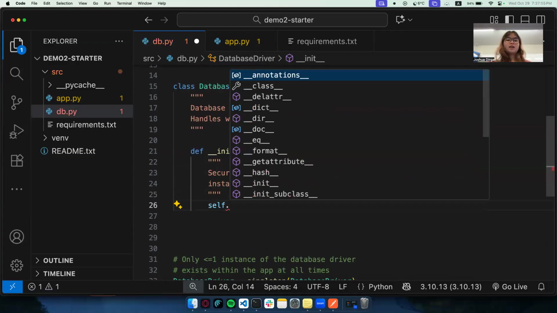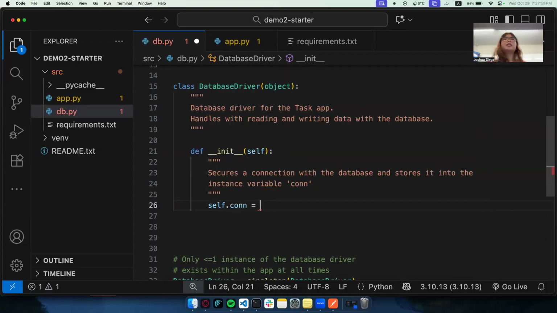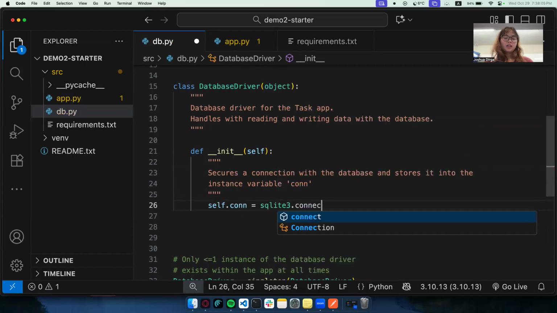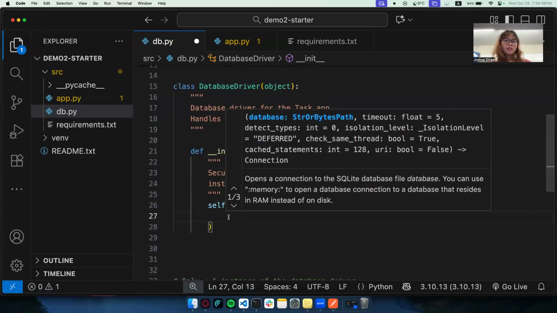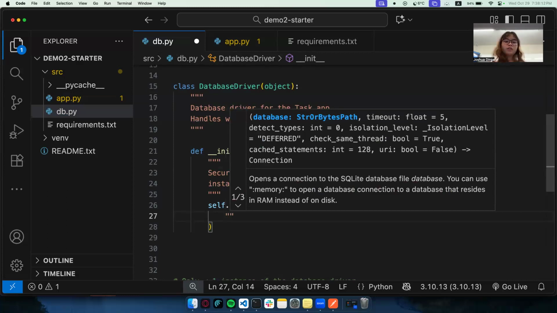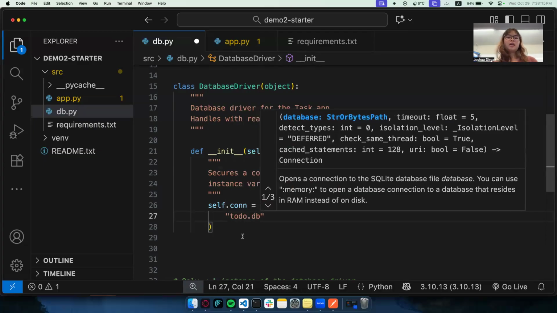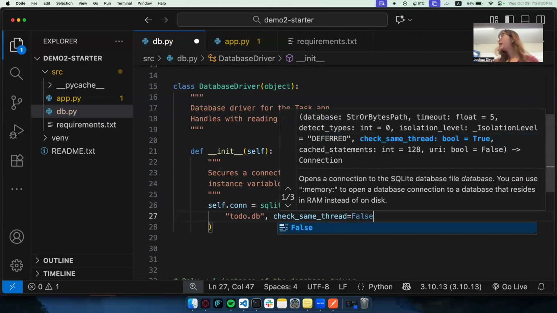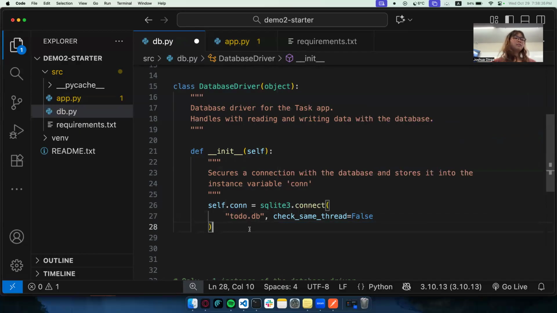Okay, so we're going to make a variable called con. This is how we connect to our database. We're going to use sqlite3.connect, and then here we're going to have the name of our DB. We're just going to call it todo.db. DB just stands for database. And then we have an extra setting called check_same_thread, and we'll make this false. This prevents us from making multiple edits to the database at the same time. There are benefits to setting it true, but it's outside the scope of this course, so we're just going to make it false.